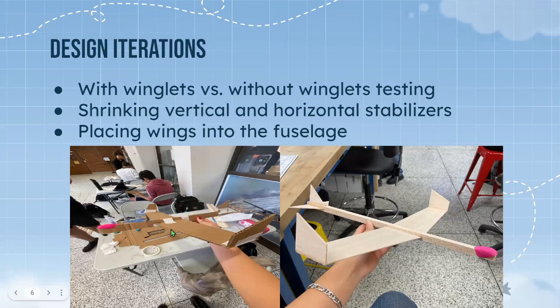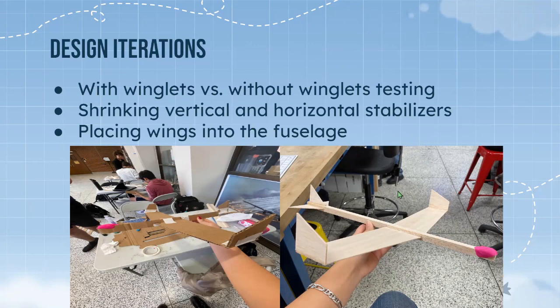I noticed that my vertical and horizontal stabilizers seemed fairly large, and to compensate for that weight, I had to add additional weight to the nose of the glider. Because of these weights, it increased the force of gravity on the glider, so it wasn't getting as much comparable lift. So I made the vertical and horizontal stabilizers smaller. Here, you can't really see it, but this is what the stabilizers looked like beforehand, and this was after I changed it.